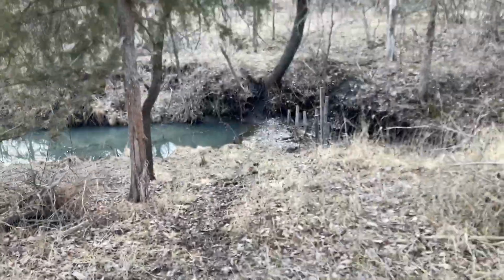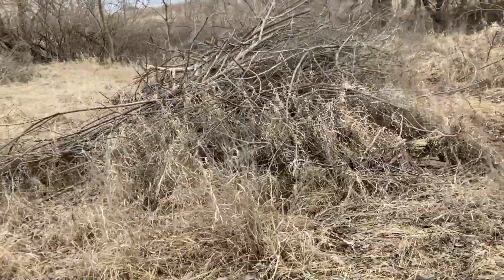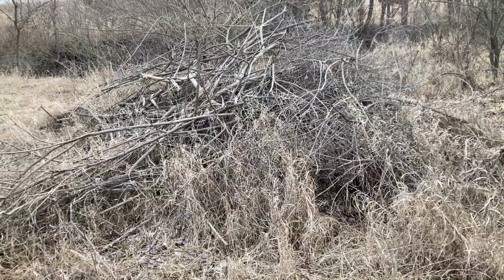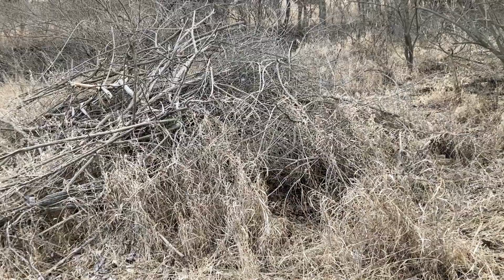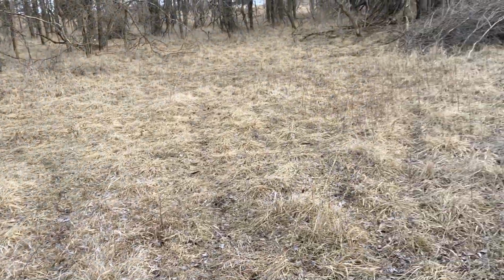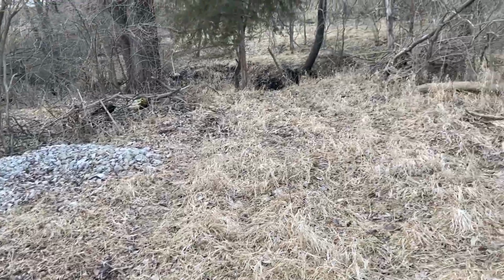So just up the hill here from dam number 3, we have our brush pile we made when we had to clear the brush. And we did it this way for habitat. And we have another one there too from dam number 2. So it's looking like we have apex predators living here. I'll bet you we got some coyotes. So I'll be looking for coyote tracks. And the coyotes probably live in these things and hunt deer and raccoon, I guess. Okay.